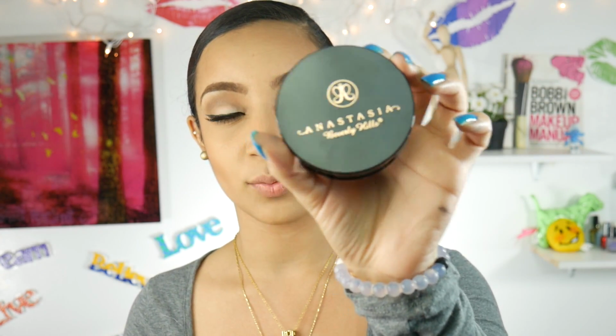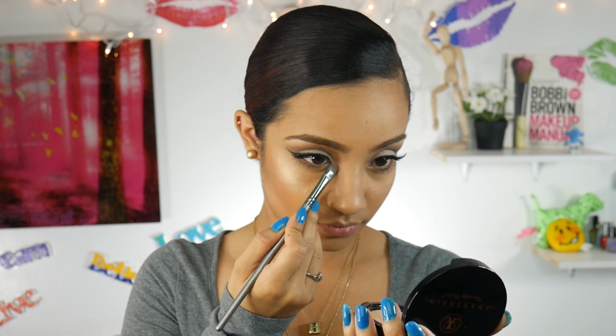So I'm going to start highlighting my face with Anastasia Beverly Hills So Hollywood. And I'm going to be using this fan brush by Shany Cosmetics. I'm also going to take this highlighter and apply it to the inner corners of my eyes. To double up on my highlighter, even though I don't really have to because So Hollywood does its job, I'm going to use Laura Geller Gilded Honey, and this is a Baked Gelato Swirl Illuminator, and these two together are the bomb. I love them together. So I'm just going to apply this right over wherever I applied the So Hollywood.